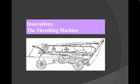You're also going to see the threshing machine that is going to be widely used, again, being pulled by a horse, and eventually in the early 1900s, you'll see it being moved on its own, in which they can actually take down wheats and other grains much faster than you would have by labor by hand.